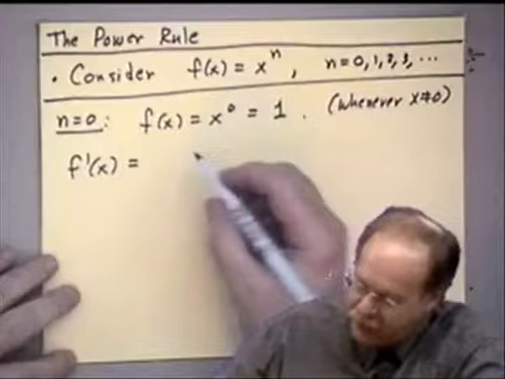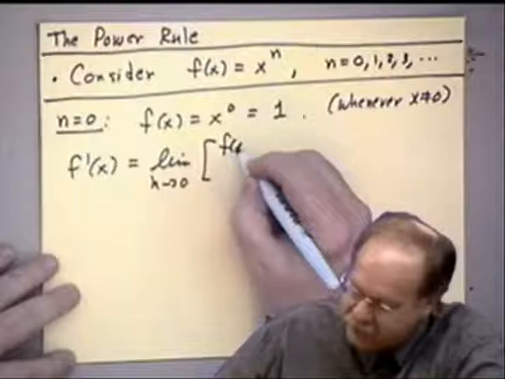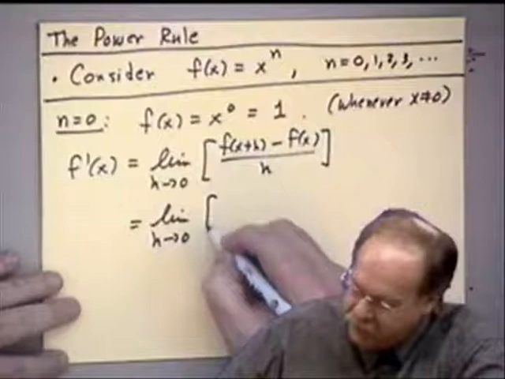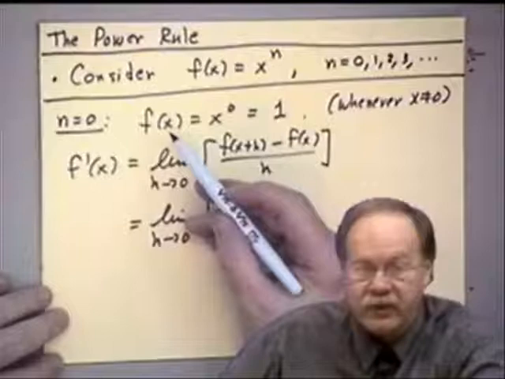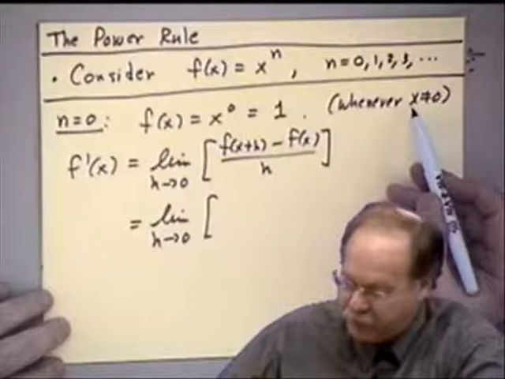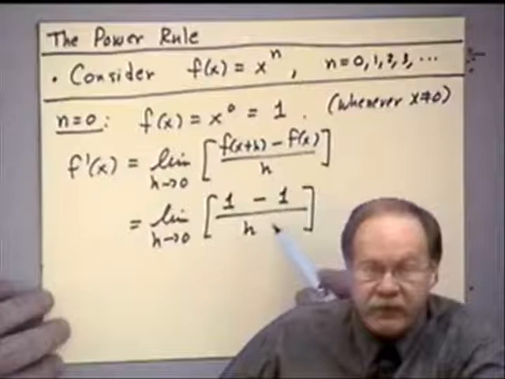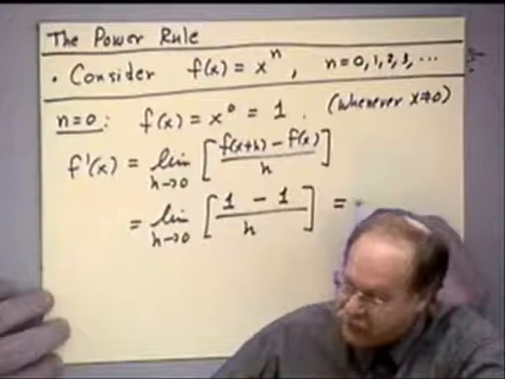So here is the definition, which, remember, I'll just write it out again: the limit of f(x plus h) minus f(x), over h. By now, this should be very common to you. We have now the limit as h goes to 0 of f(x plus h). Well, f(x) is the function that is 1. It is always 1. It doesn't matter what the x value is. It is always 1, assuming x is not 0, which we always assume, which means f(x plus h) is 1, minus f(x), which is 1, all over h. That means the top of this fraction is always 0, which means the fraction is always 0. So we are taking the limit of something that is always 0, and the limit has no effect on it, which means this is 0 always.